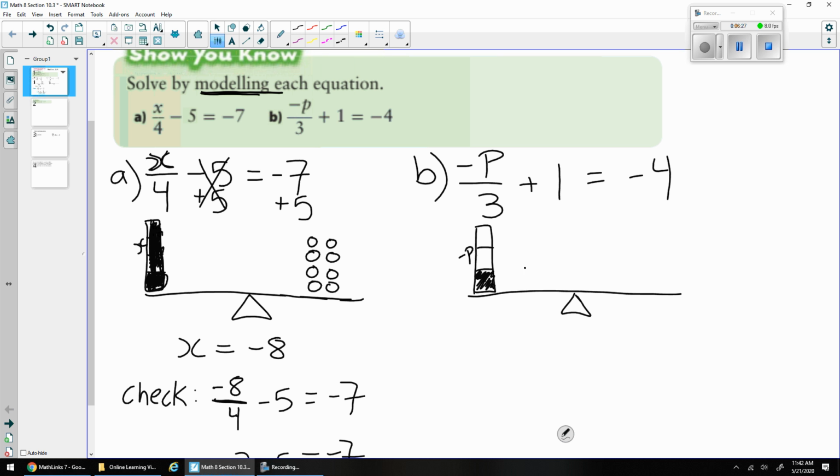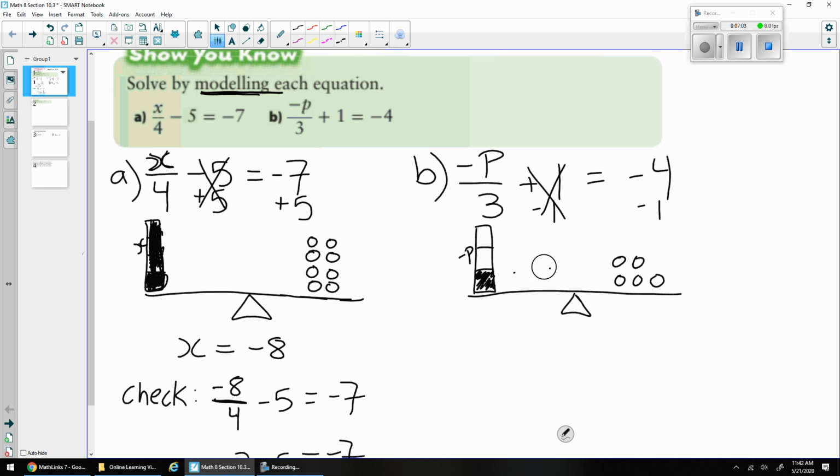Okay, I also have one positive, so I'll do a positive integer chip, which is filled in. And then on the right side, I have 4 negatives, so 4 negative integer chips that are not filled in. So I want to get rid of this one positive integer chip on my left side, because I want to get just p on the left side. So if I add in a negative integer chip, that cancels them out. But to keep my teeter-totter balanced, I also have to add a negative integer chip here. In my equation, it's like I'm subtracting 1 and subtracting 1. The 1's cancel out. Negative 4 minus 1 is negative 5.